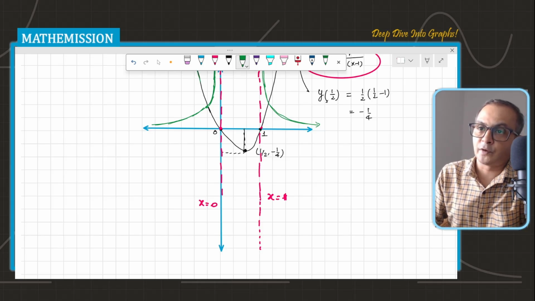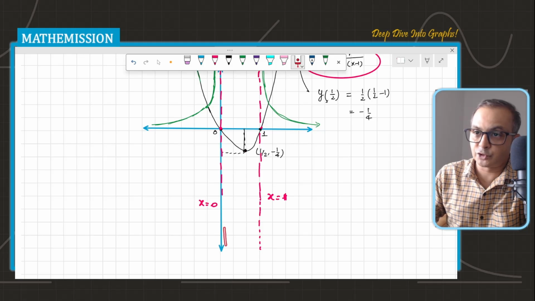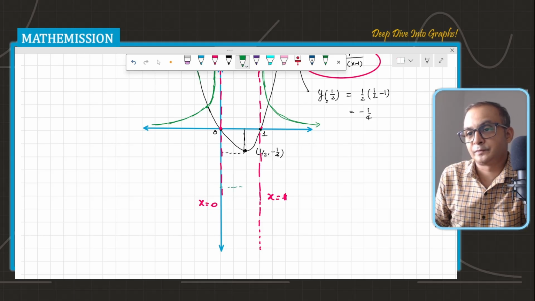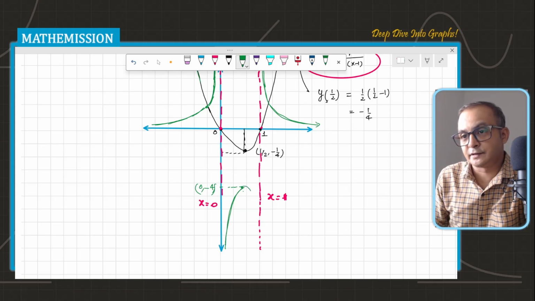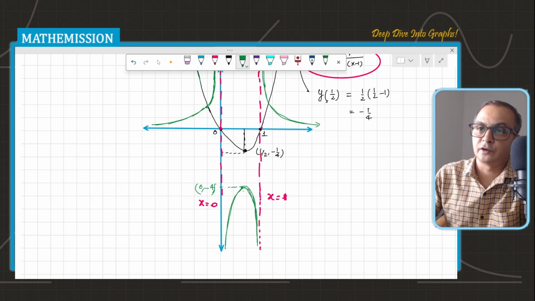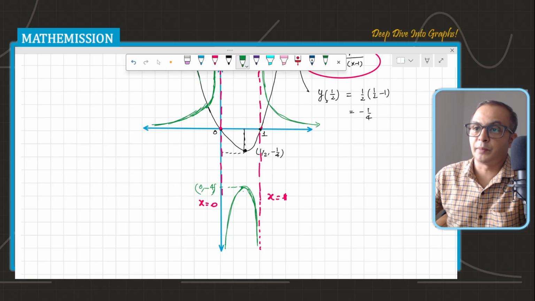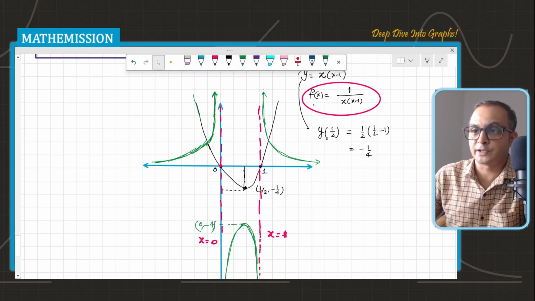Also you can see from 0 to 1 this portion is decreasing, so the portion we have to draw should increase, but until where will it increase? At minus 4 only. Let's say this point is minus 4, that is 0 comma minus 4 here, and till here my graph should increase because the reciprocal is decreasing, and after that it should decrease again because the reciprocal is increasing. And so all these green parts combined will give you the graph of 1 by x into x minus 1.